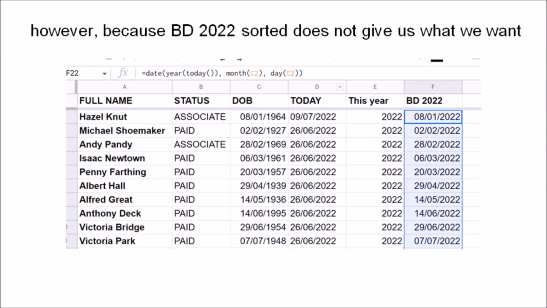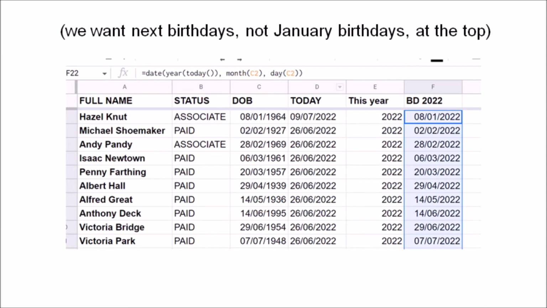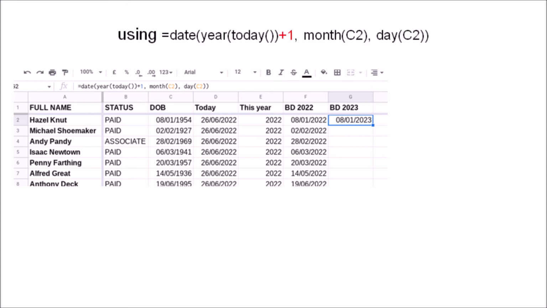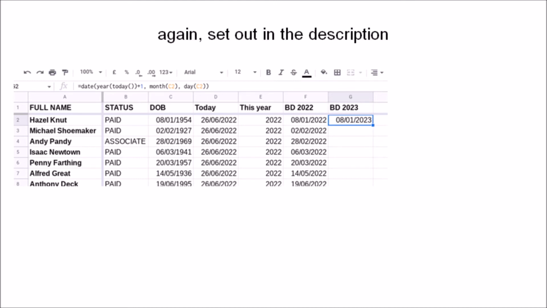Remember though, BD 2022 sorted does not give us what we want. We want next birthdays, not January birthdays, at the top. So let's set up a birthdays 2023 column, using the construct that you can see here, which in effect just adds 1 to the year, and which is again set out in the description.